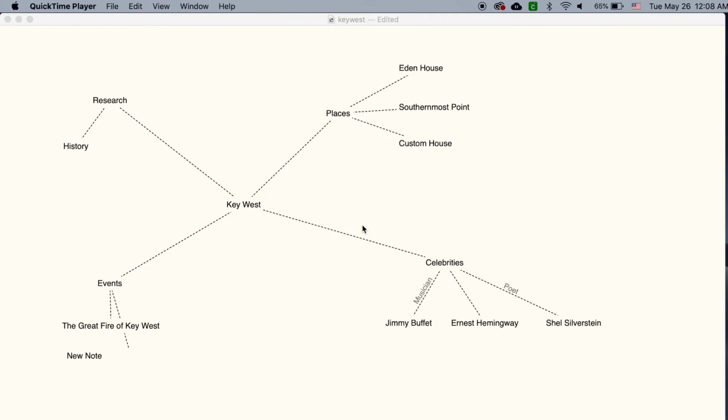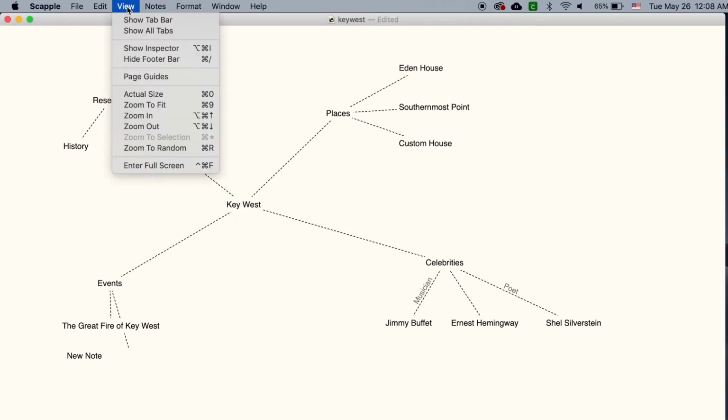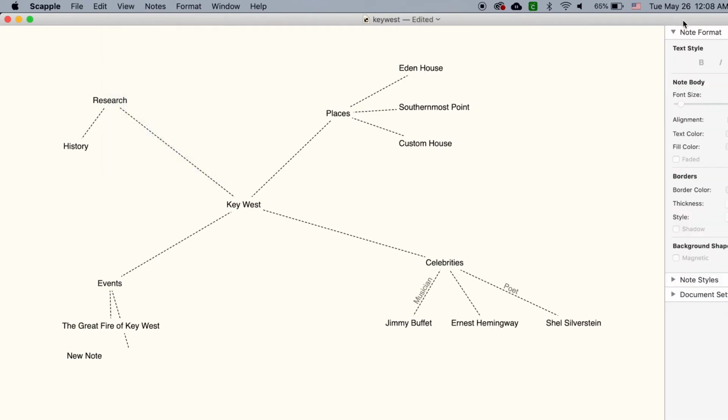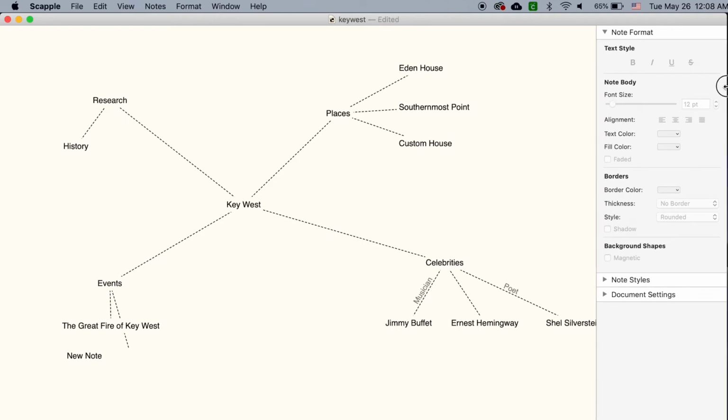And you can even change the shape of the notes. And this is just a great benefit when organizing. Now, you can do this in a few different ways. Now, my favorite way is to come up to View and then Show Inspector. And again, I'm on a MacBook, so it may be a little bit different. On a PC, it may be something like formatting or something like that. I'll show you other ways to do this as well.